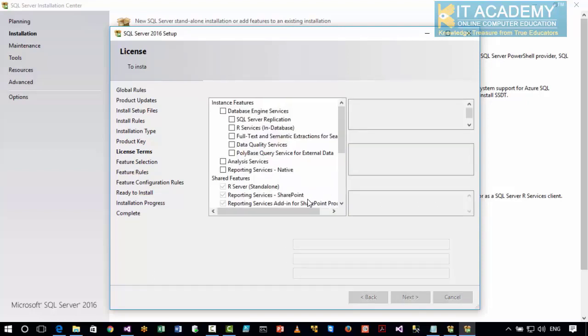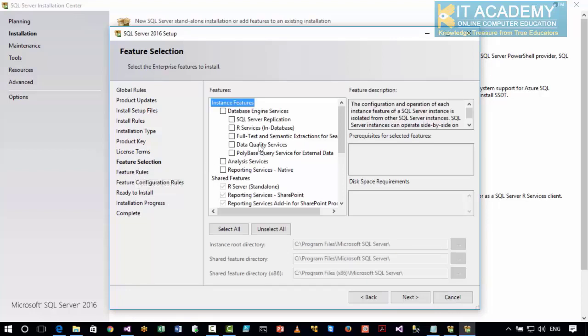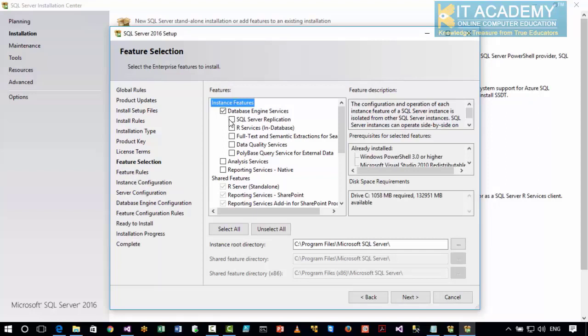And this is most important here, the feature selection. If you wish to have the complete database engine services, yes, you can select everything. What's most important for me is obviously reporting, analysis, and integration services, because we are mostly concentrating on BI technology.